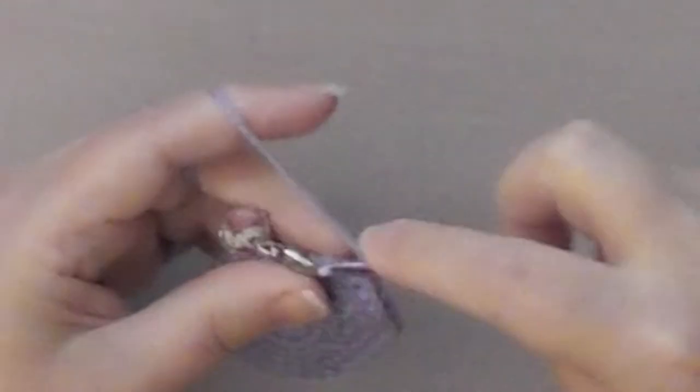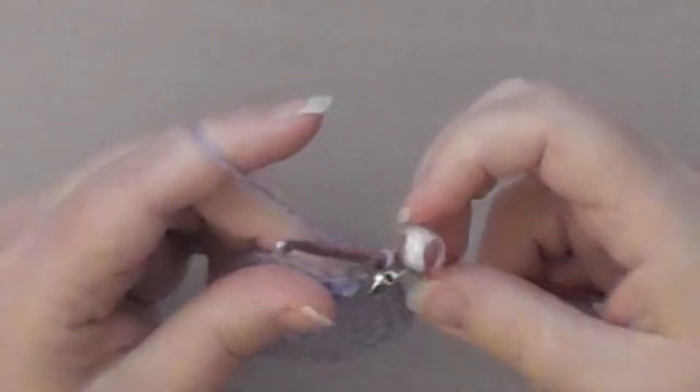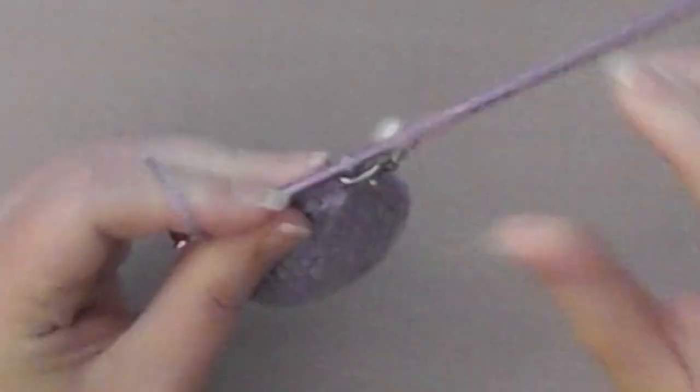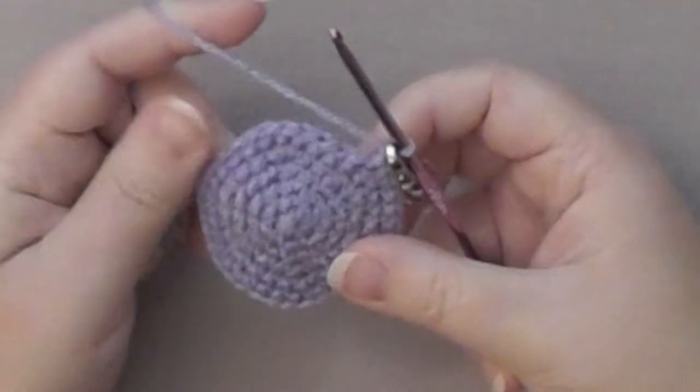If you kept your stitch count correct, you'll always finish on an increase. So that's round 6 done. You now have 36 stitches.